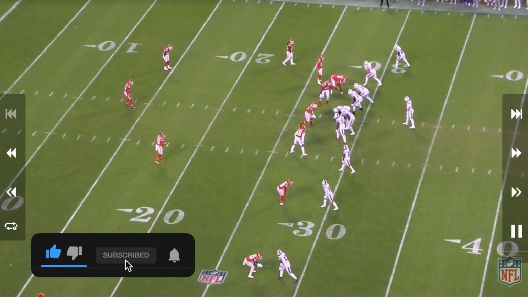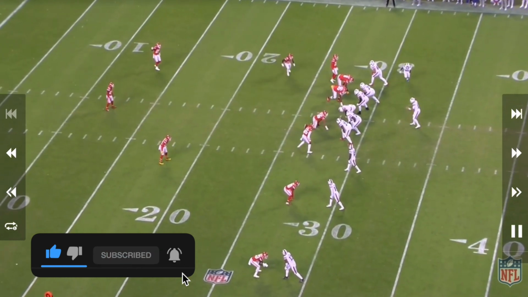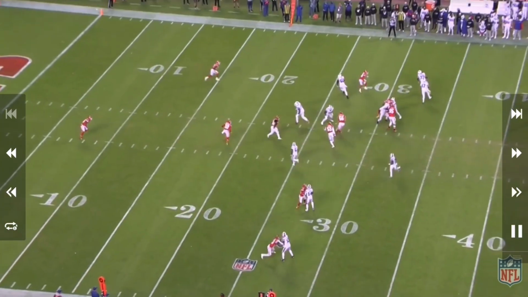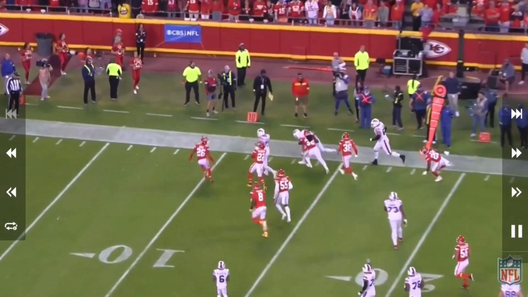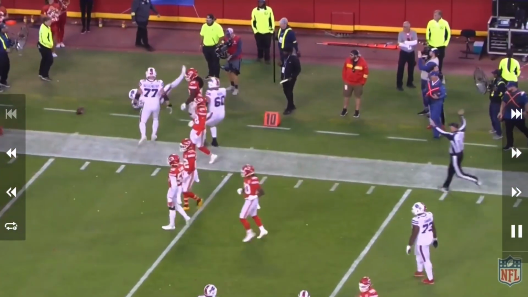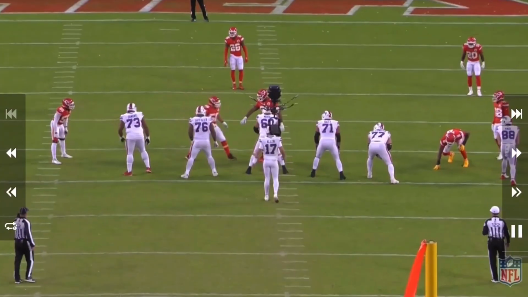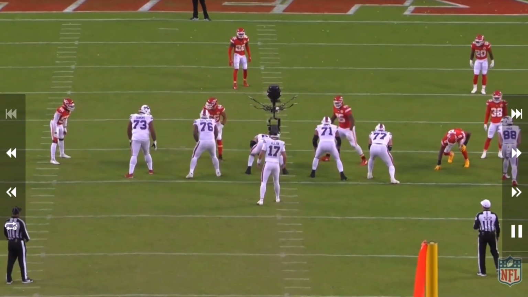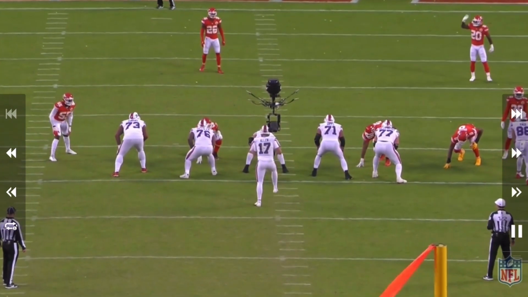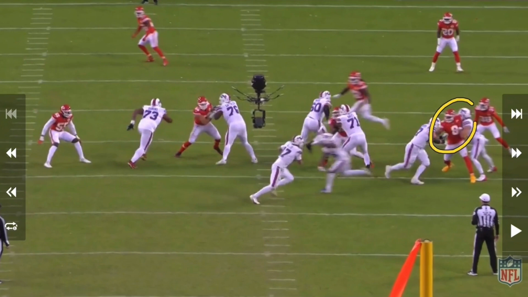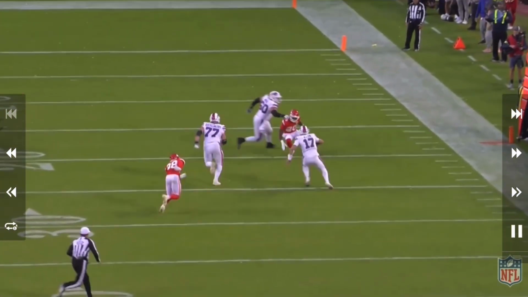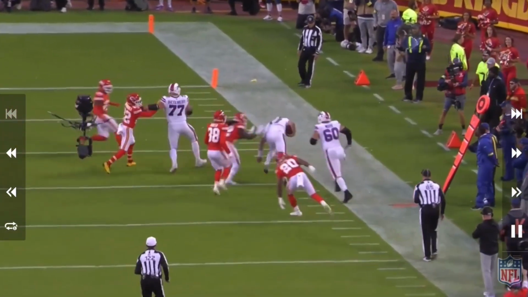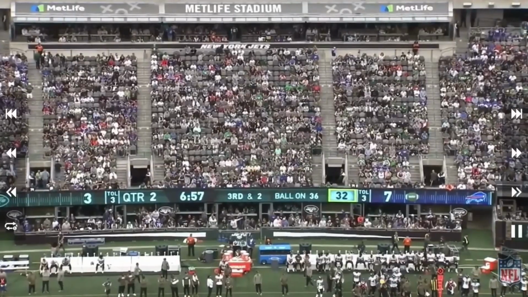And the Bills, when they do call them, have some of the best run schemes that we're going to see left in the playoffs. Here is a pin and pull run against the Chiefs. This is the type of concept that the Bills like to run on third and short, in the red zone, in the low red zone. What they're trying to do is get a down block at the point of attack by Dawson Knox right there, and then get Josh Allen on the perimeter with a numbers advantage, 2 blockers, 2 defenders, but Josh still makes them look silly. This is something that we've seen the Bills run for many years. They run it on money downs.